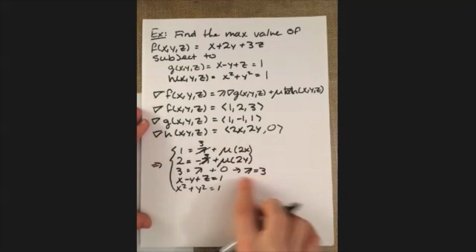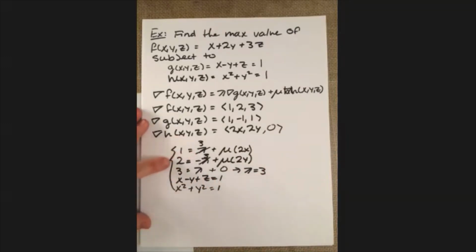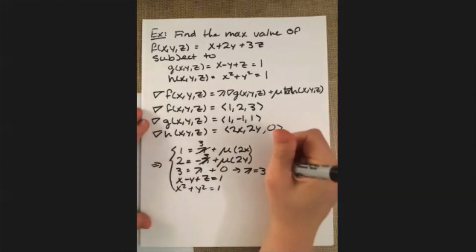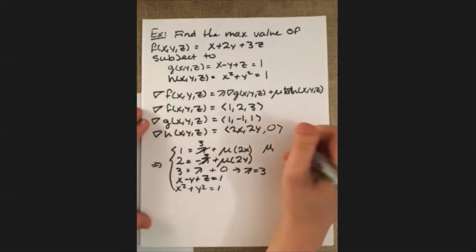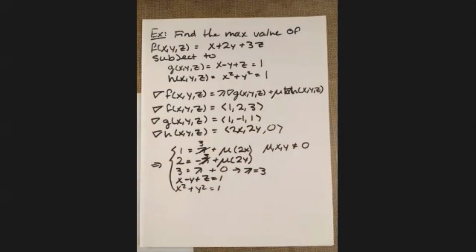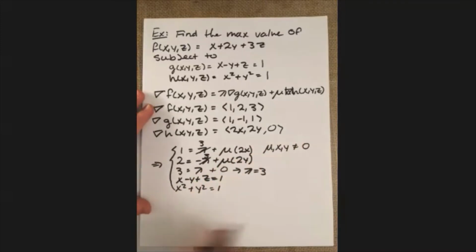So the fact that lambda is equal to 3, we're able to deduce using these two right here that mu, x, and y cannot be equal to 0. Now, that might beg the question of what about z? Well, we don't really need to know whether or not z can be equal to 0, because as you go through the problem, you'll see that we're never going to wind up dividing by z. So just focus on this piece right here and the rest of it will pop out.